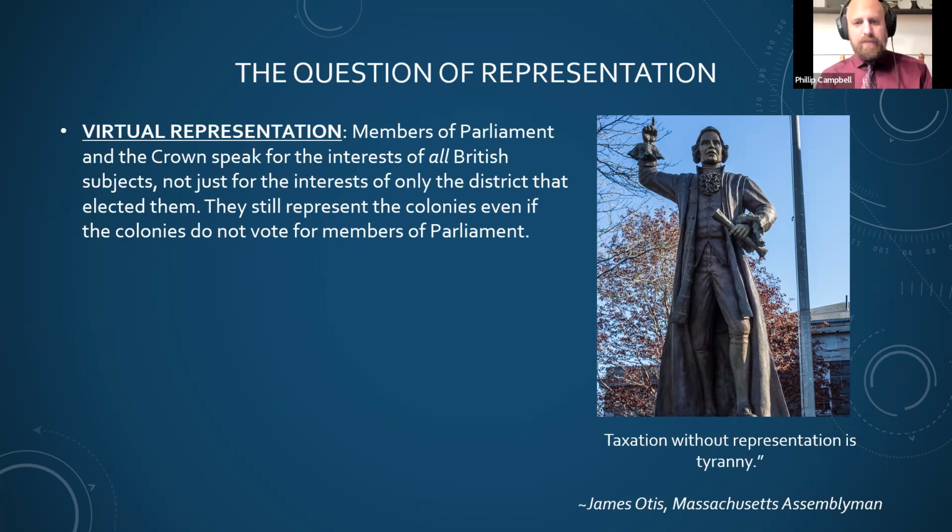So we're saying that the members of Parliament, even if they're elected by specific districts, are not considered representatives of those districts. They act and speak on behalf of the whole British Empire. So that means that a colonist still has representation, but in a virtual way, not a direct way. So the British said, what are you talking about? You do have representation. It's just of a virtual nature. It's not relevant whether you personally voted for your representative or not. Any member of Parliament represents all the subjects of the British Empire.